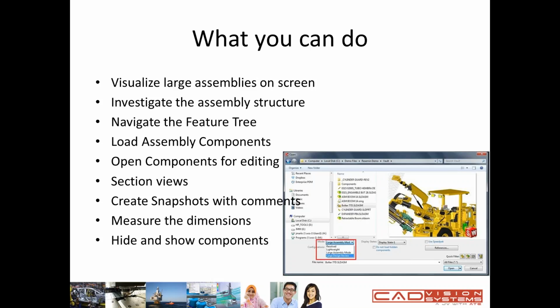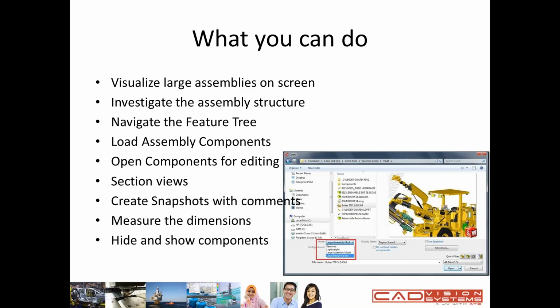So about editing, whenever you are in Large Design Review, you cannot do the edit. You have to right click the mouse button and click Open Component. Then you can do the editing once you open the components. You also are able to do section view. You can do section view, everything will be fine.